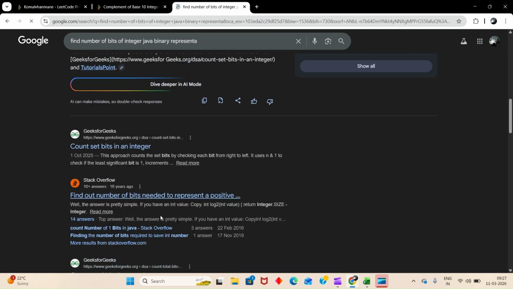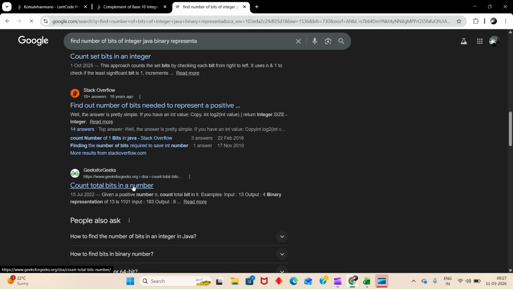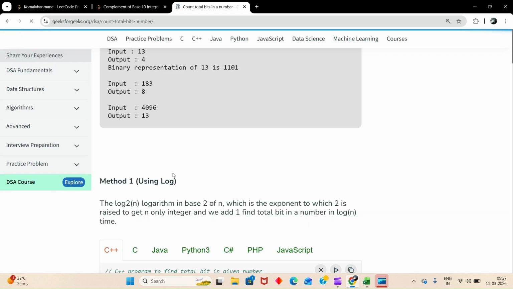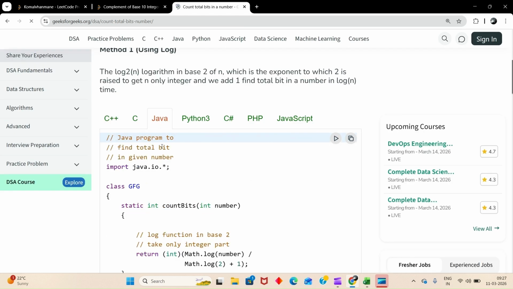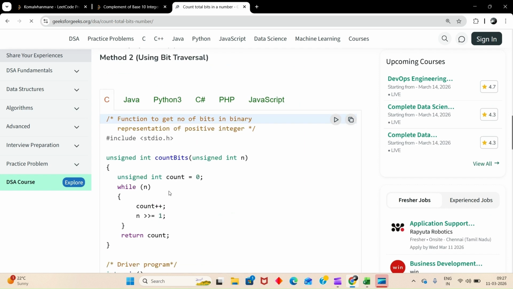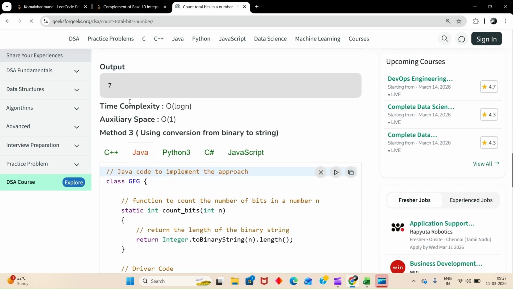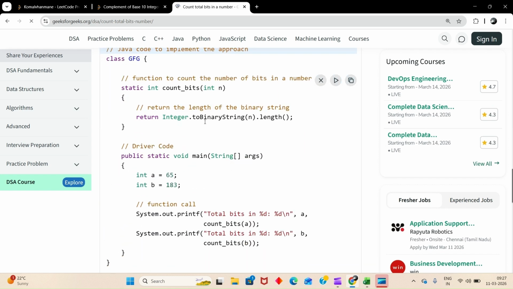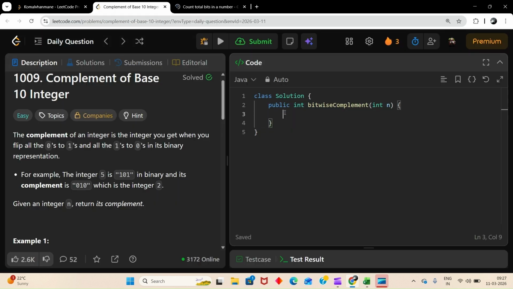There will be one method to count the bits. This one, Integer.toBinaryString. So we first convert it to a binary string and then get the length. First find out if there is any inbuilt method which you can use. It will convert to a binary string, and the length gives us the number of bits.